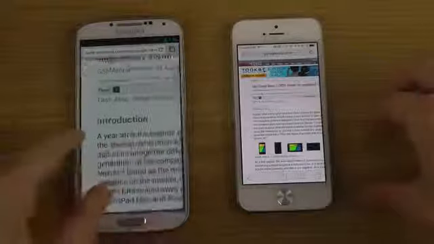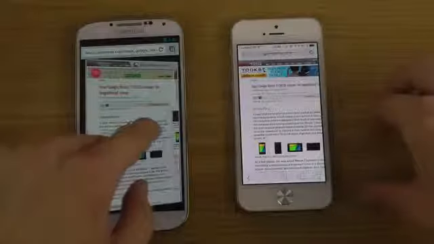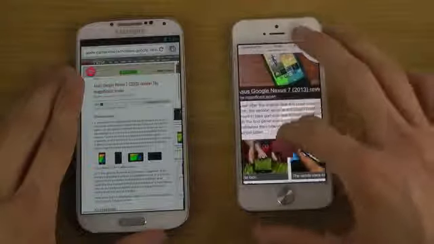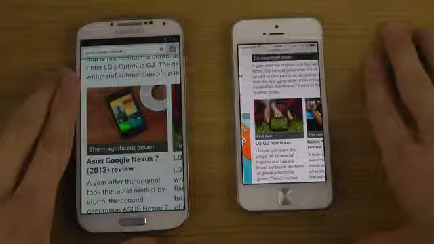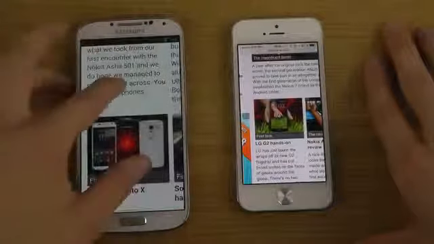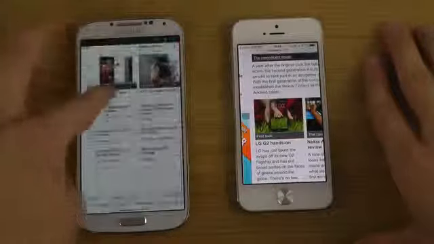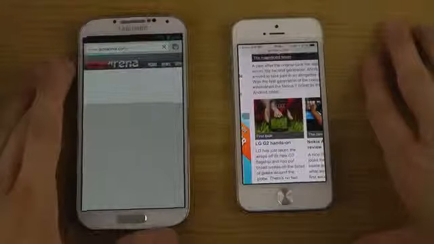Let's see, do these have the same kind of function here? You can't actually go back one step by swiping back like so in the Google Chrome browser. You can do this with Apple, so it has a cool function where you can simply go back. It doesn't have to actually re-render anything. It's pretty impressive actually. Let's go back here. Okay, this one did have to re-render the page, so now one article here is being removed, I think. A little bit annoying.